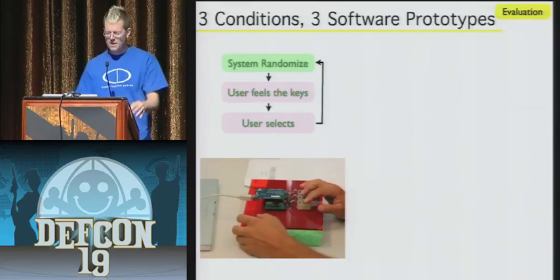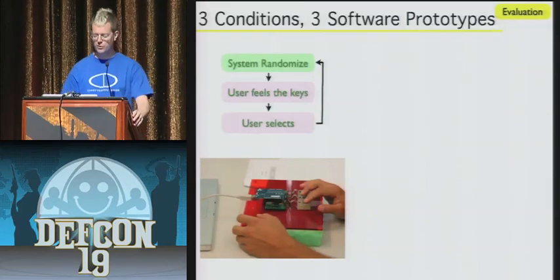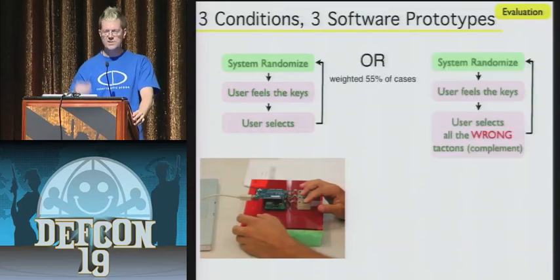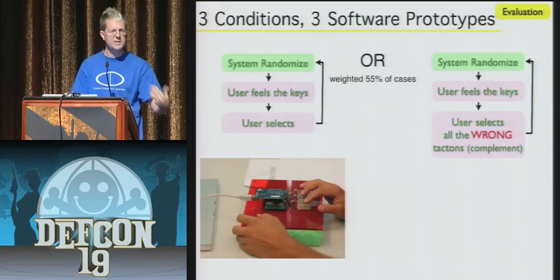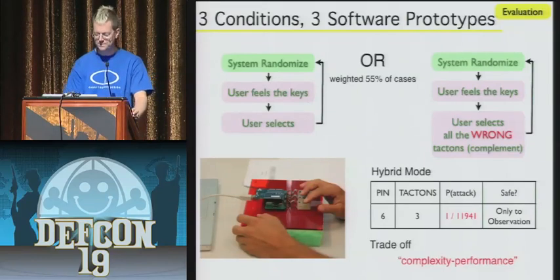Then if we assume that brute force attacks are not a problem because it's electronic and the device won't let you make hundreds of attempts, at least in a reasonable time, then we can resist observation and not worry so much about brute force by doubling the number of trials for each pin digit if instead of pressing the right tacton, you press both wrong ones. So it makes it harder to observe what someone's doing because there's more presses going on, but the brute force resistance is the same, but that gives you a higher observation resistance. That's a trade-off of complexity versus performance.